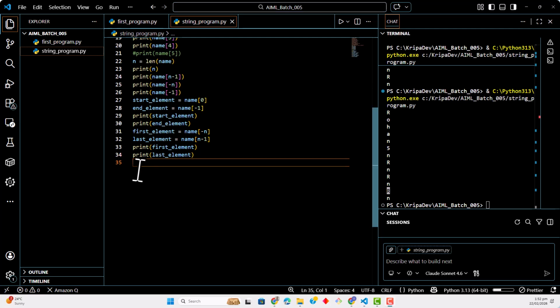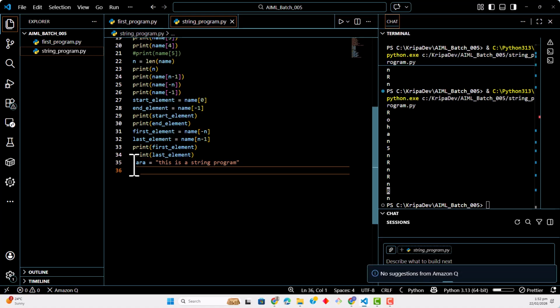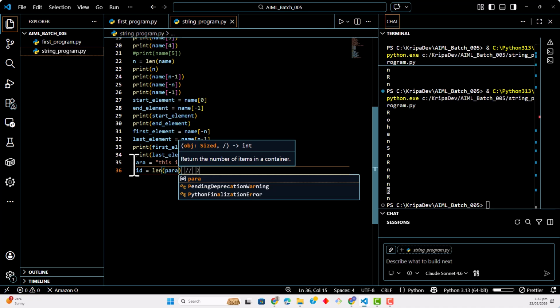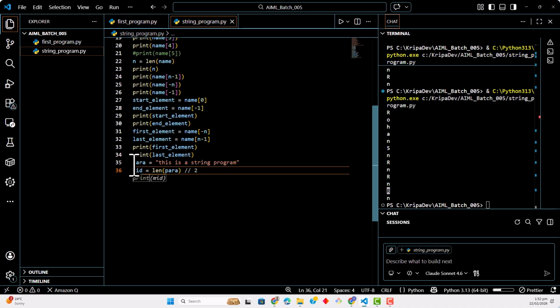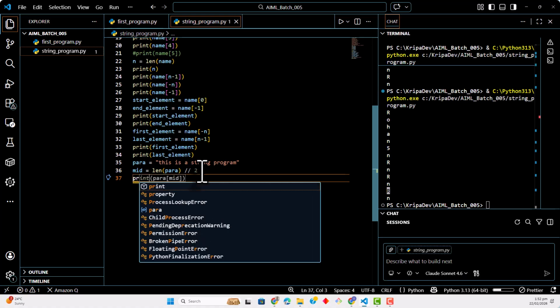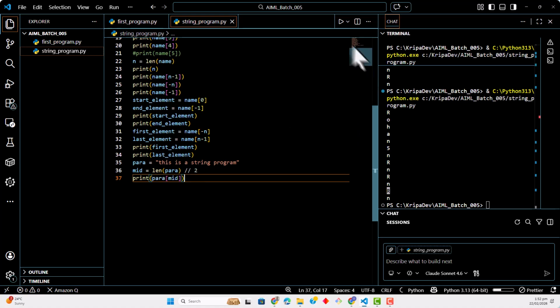Okay, so one thing, let's say I want to fetch the mid of the element. Let's say I have a paragraph, para equals 'this is a string program', right? And I want to find out the mid element, right? So I'll say mid equals length of para divided by 2, right? So if I print mid, what will it return? It will return the mid index.